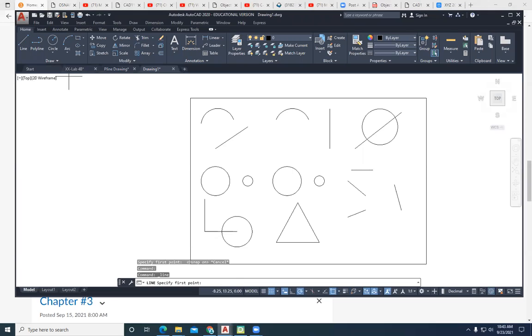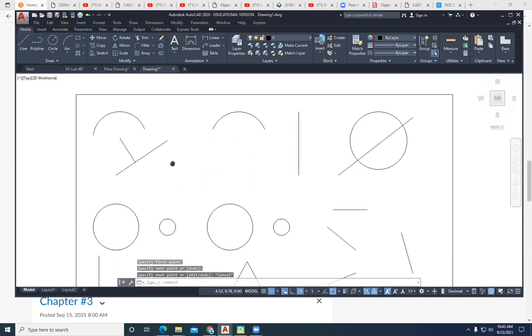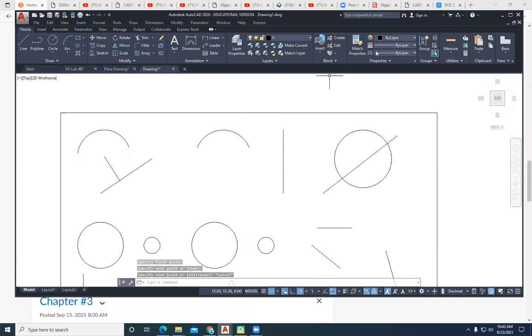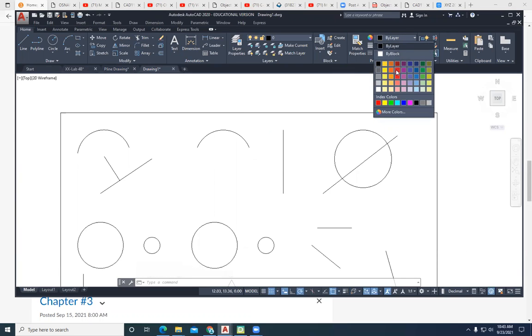Then I would draw a line. You wake up the center point by hovering the cursor over the geometry, and it will magnetize to those geometry centers. Then we click, and again I do the same thing, and then I hit escape. I'm able to create the geometry for it. If I wanted to make it a different color, I can override the color codes here.